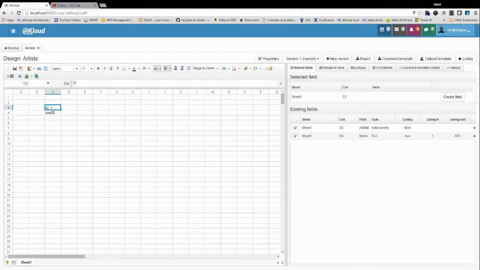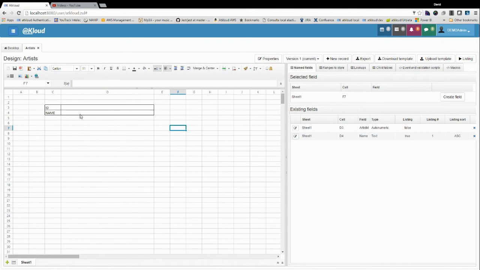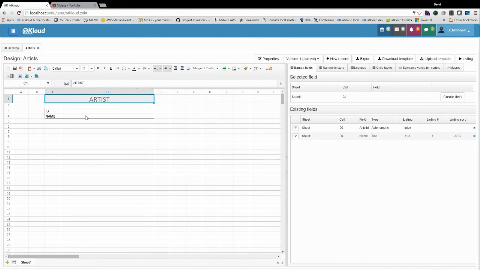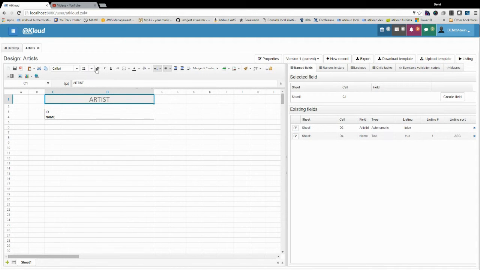formatting the spreadsheet. So we can add borders, we can make this column wider, we can add these fields in bold, we can also add a title, and we can also merge these cells, for instance, make the font bigger and bold.